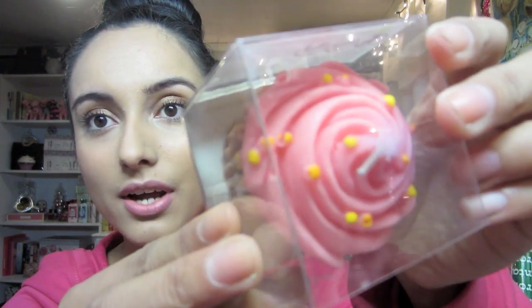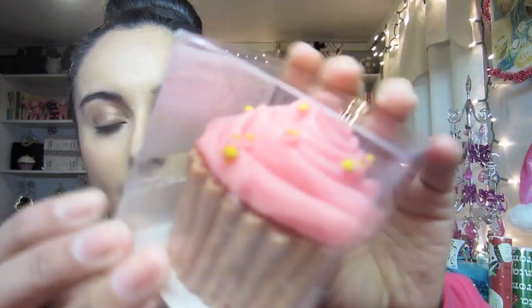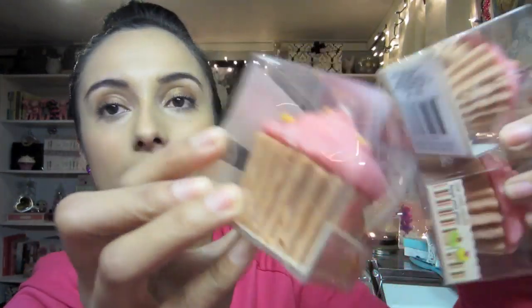The very last thing I got from the Dollar Tree I am so excited about because you guys know how much I like cupcakes and pink. I found these little cupcake candles - last time I found donut candles and this time I found cupcake candles, so those make me very happy. They have little sprinkles on the top. I got three of these so I can give some away. They had purple, blue, orange, and green - I got all the pink ones because those are my favorite.